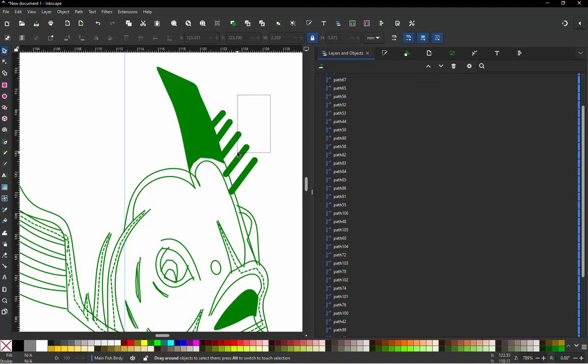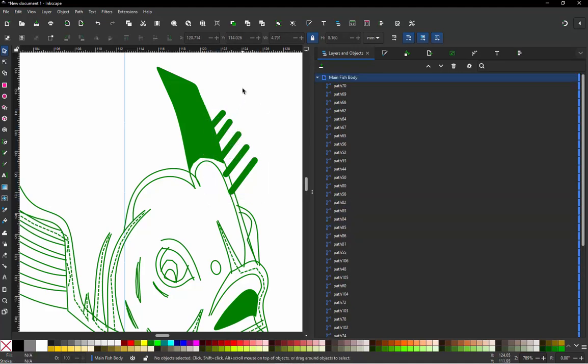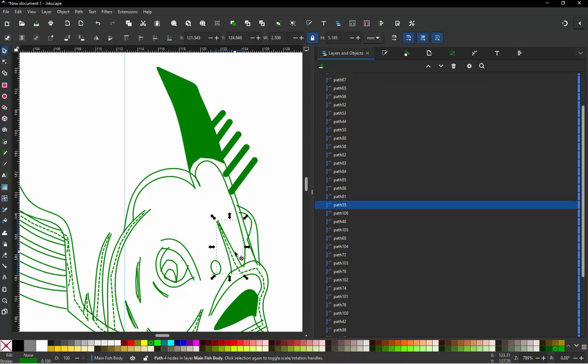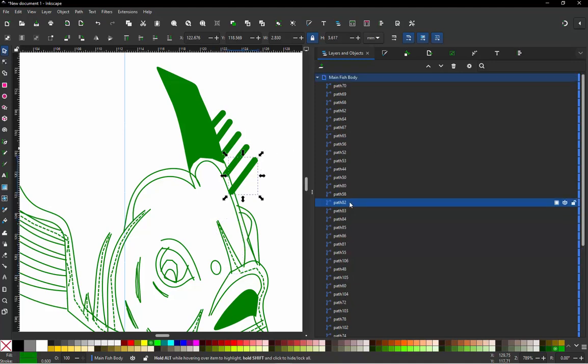Okay, well, I don't think I want that to happen quite like that. I want these guys to stitch first. So this is 55. I want to have this one stitched next.